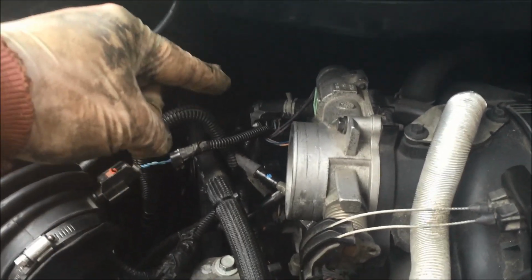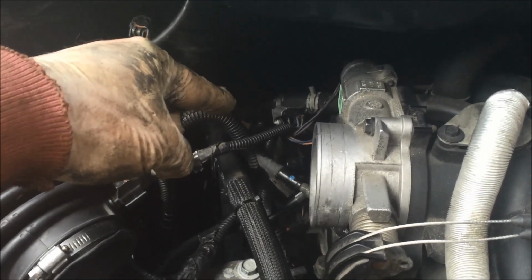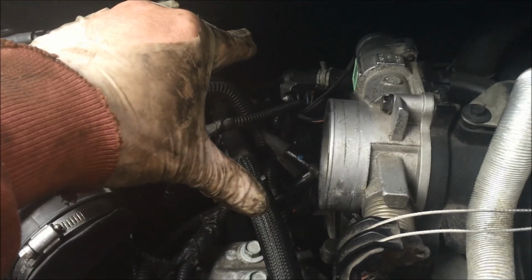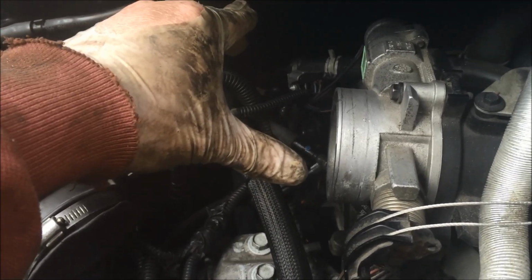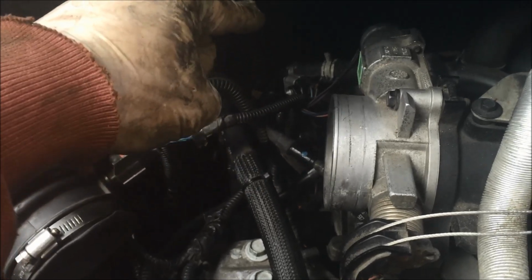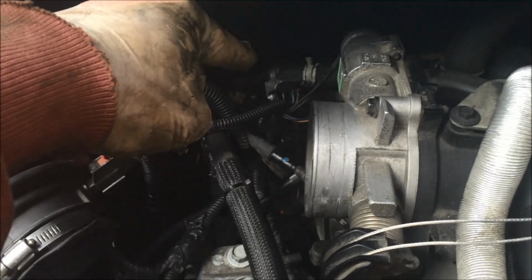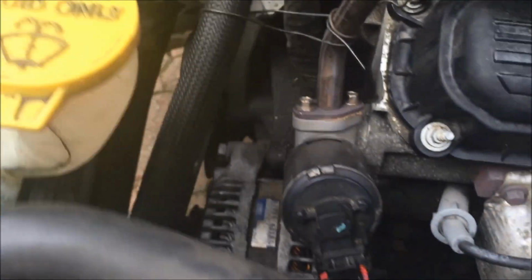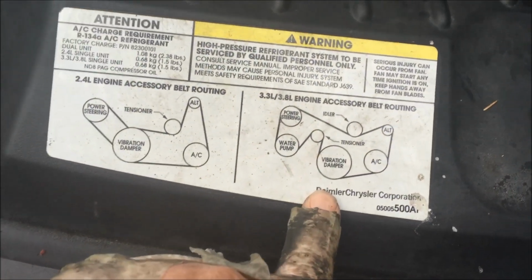So I've got the pump bolted in. I've retightened the high pressure line in the back. Remember I said loosen it so that you can get the pump rotated properly out of the bracket. That's great, but then use a wrench. It's a 16 millimeter, yeah, to tighten that down. I've got the low pressure Allen bolt put back in. I've got the serpentine belt, there it is, reattached properly. If you can't remember, just look at the front of your car.